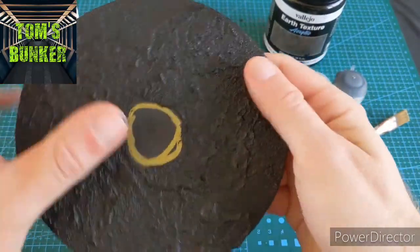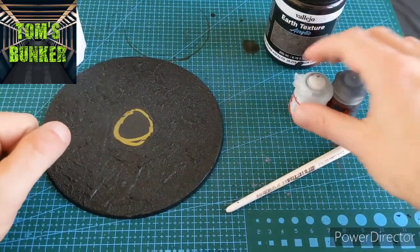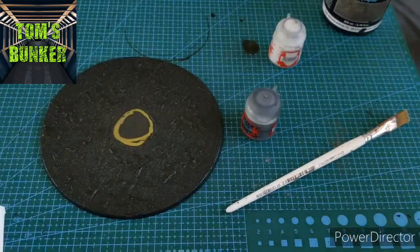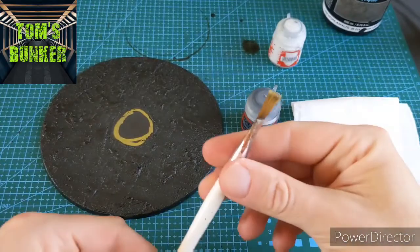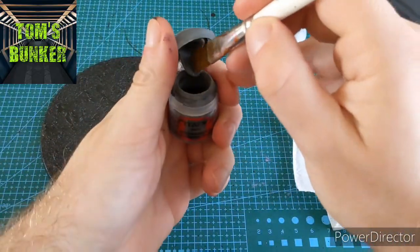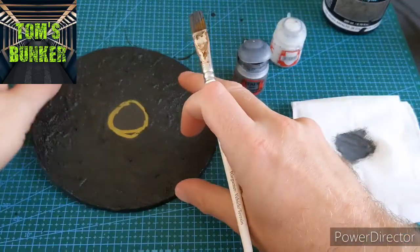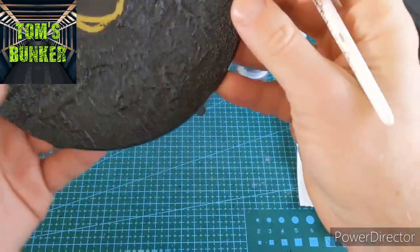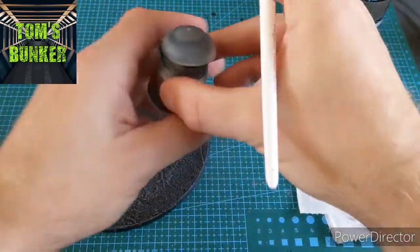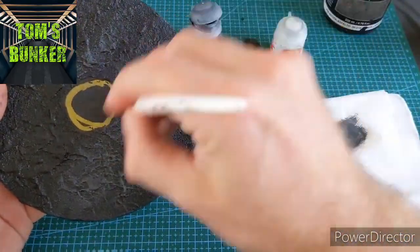So the earth texture's dry now and it gives just that basic texture - exactly what it says on the pot. The next thing I do is a couple of layers of dry brushing. First I'm going to grab the trusty Mechanicus Standard Grey. Get some paper and a large brush, give it a shake, and I'm literally going to give this a fairly heavy dry brush. See how I'm getting the majority off my brush? I'm going to go pretty much in one direction. It doesn't need to be super accurate - this is how I do all of my bases and it's a simple basic technique, but it looks kind of cool when it's done.